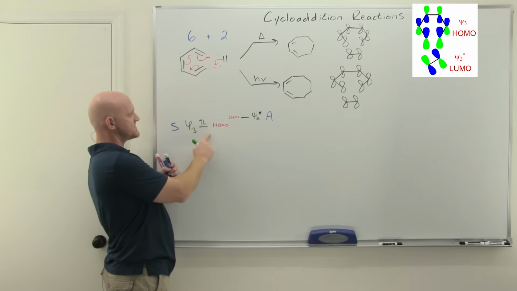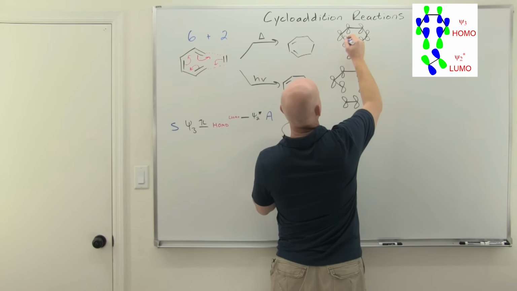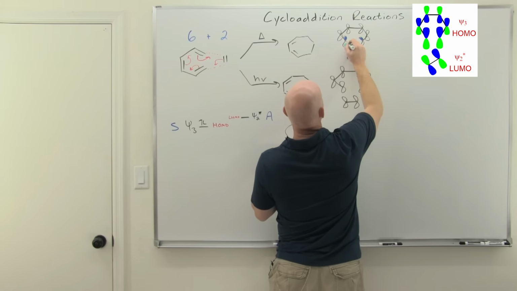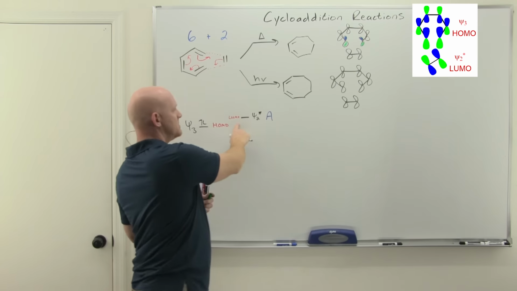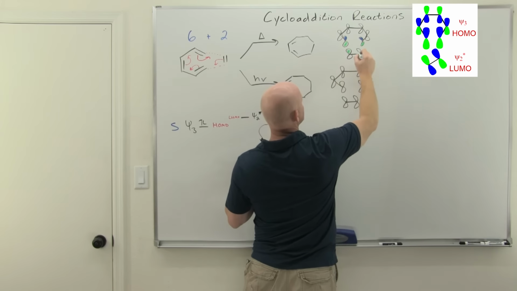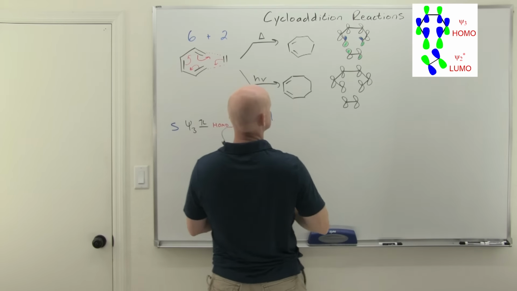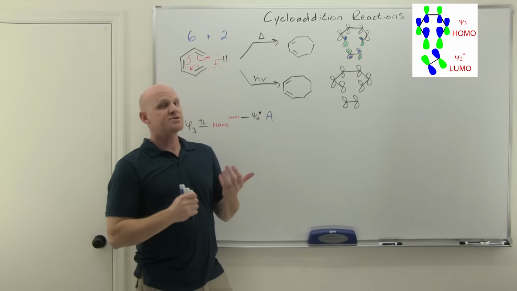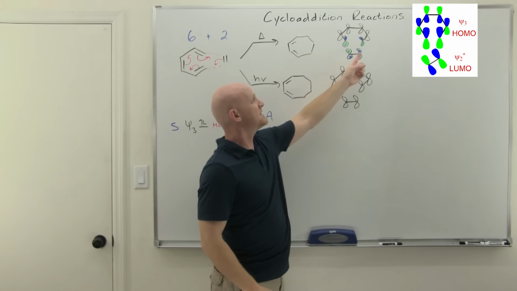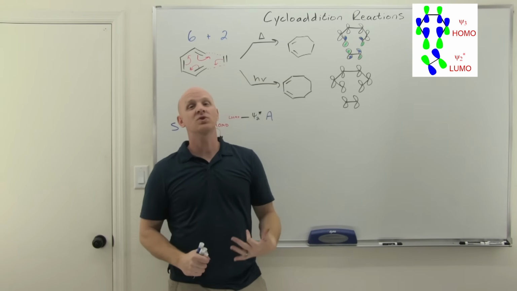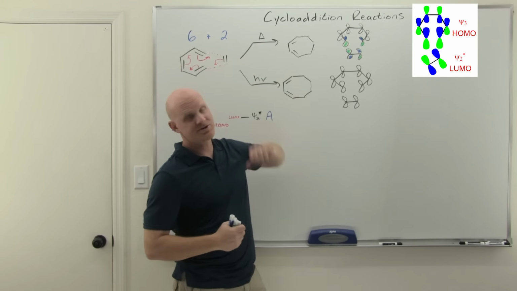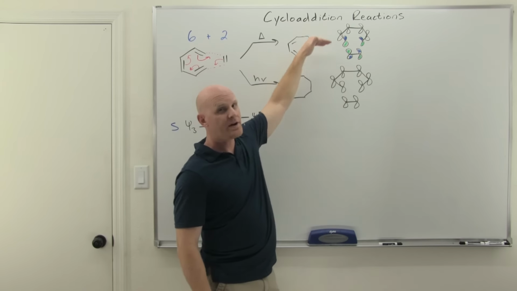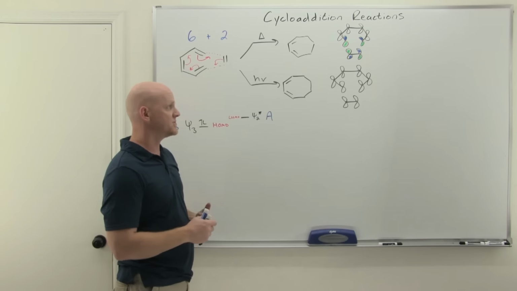And so again, if this is symmetrical for psi3, that tells me that the ends are going to match on a molecular orbital. So we're good to go there. But on the other one here, the LUMO, it's anti-symmetric, so the ends here don't match. And so in this case, we see that suprafacial is just not going to work. It'll work on one side, but it won't work on the other side. That's why suprafacial-antarafacial would be allowed, and suprafacial-suprafacial would be forbidden. Cool, so it wouldn't work just as we've drawn it. I have to kink one or other of the reactants, make one of them antarafacial addition.